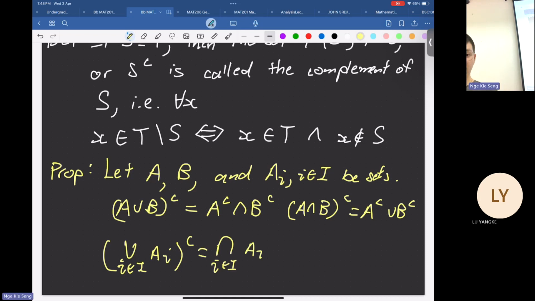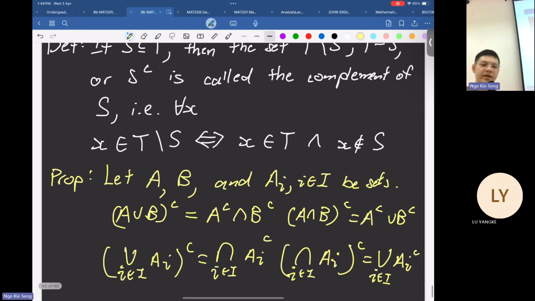You need a universal set. Yes, sure. You mean a universal set that contains all of these. That's right, that one is implied. We could change the universal set, because A could be in U1 and A_i could be in U2 as well.